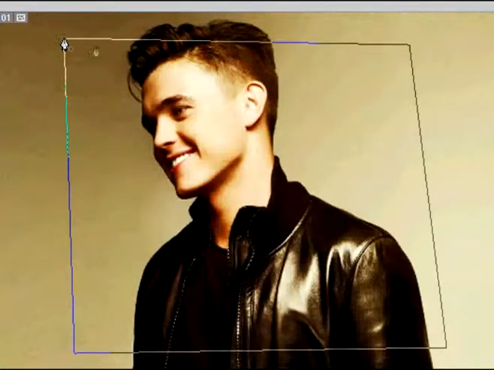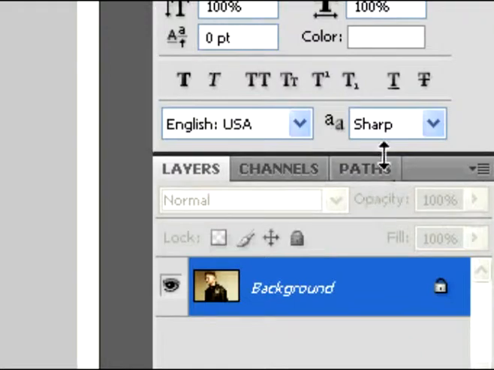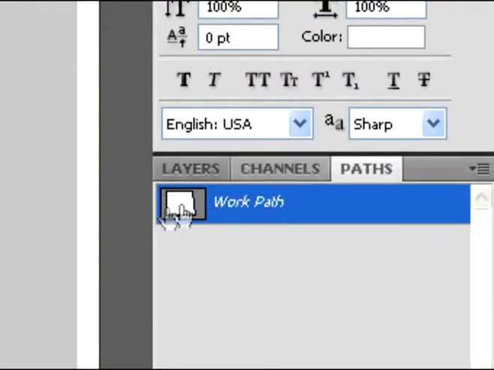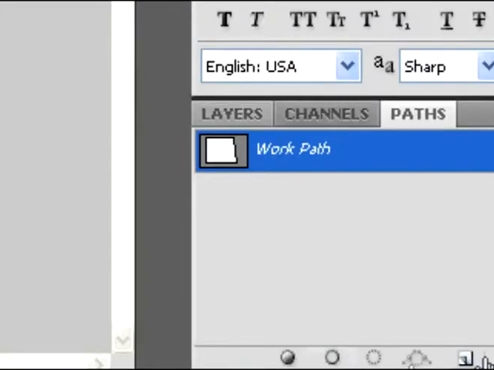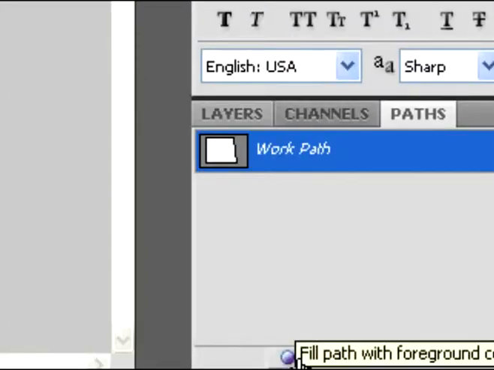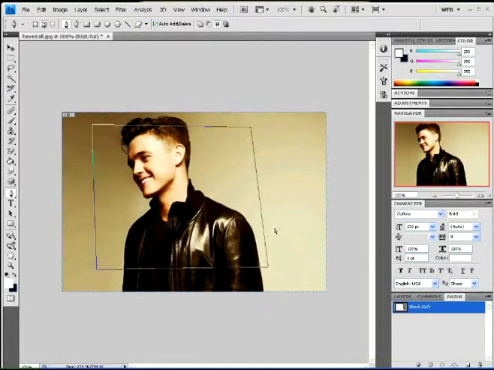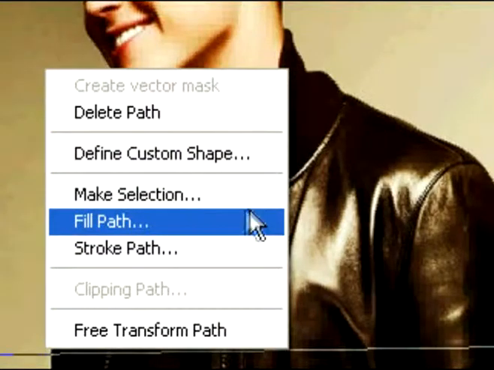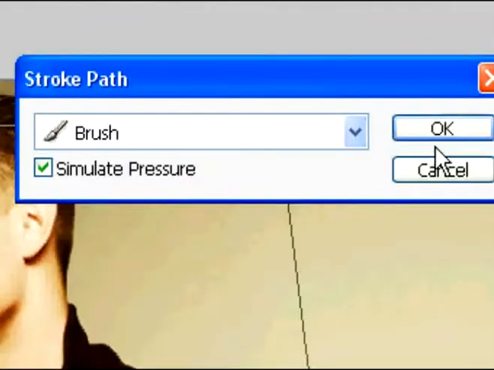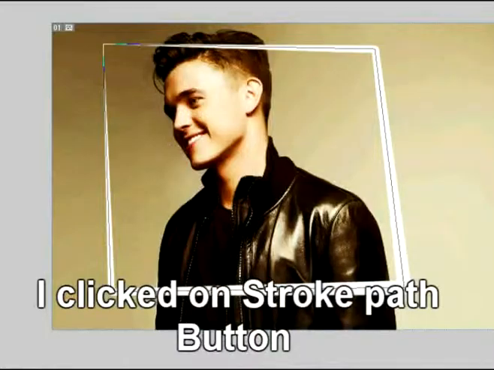Then you have the pen tool, which I hate, but I will show you anyway. Okay. You can create anchor points, and you can create different things. I'm going to make a square, seeing as it's all I can ever do with the pen tool. Then you go down here and click on paths right on your layer section over there. And on your work path, you can click on these things down here. With that one, the fill path with foreground, that will fill it white, seeing as white's in my swatch. And then if you right click on the picture, click on stroke path, you can make it say brush.